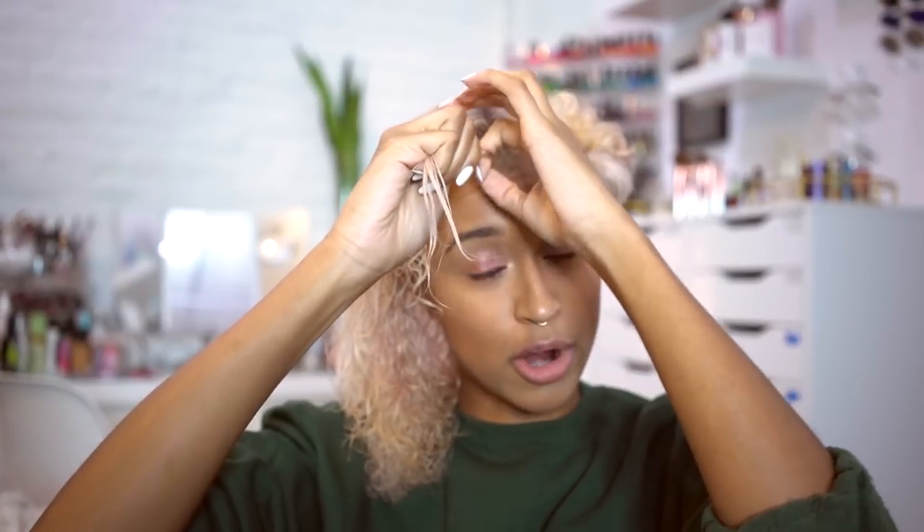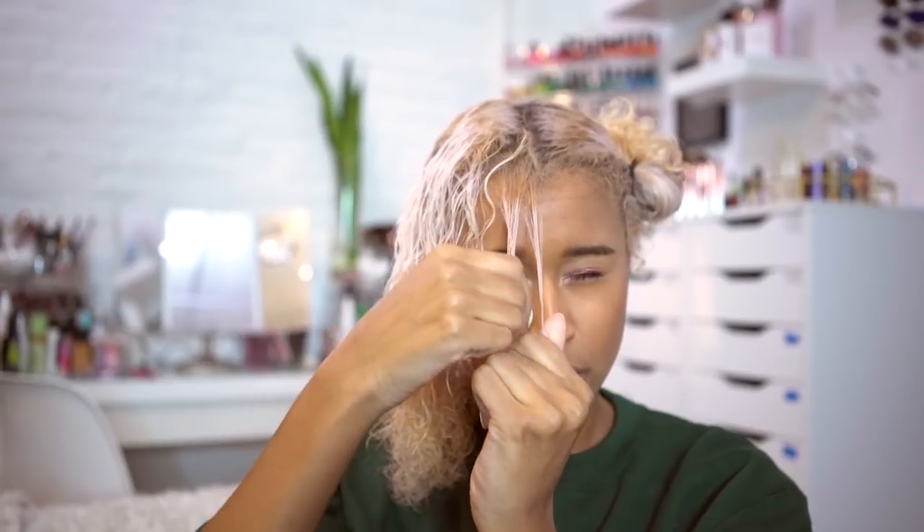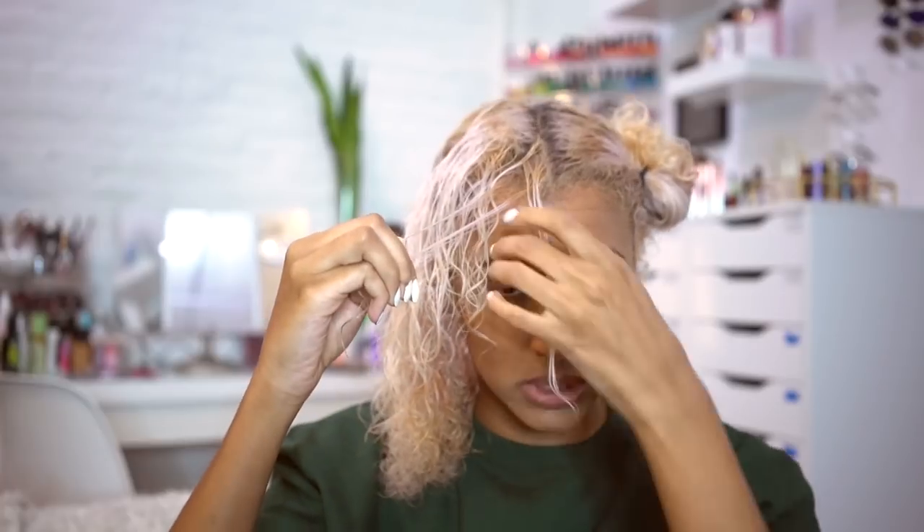What I'm going to do is just pinch off a little tiny section of the front in a triangle shape — just that much. Then you divide this part into three, and I'm doing a Dutch braid. Pretty much it's the opposite of a French braid — instead of braiding inwards, you braid outwards, so instead of your hair being flat it will be inverted. These are the three strands, and instead of taking an outside one going inside, I'm going to take an inside one and go on the outside.